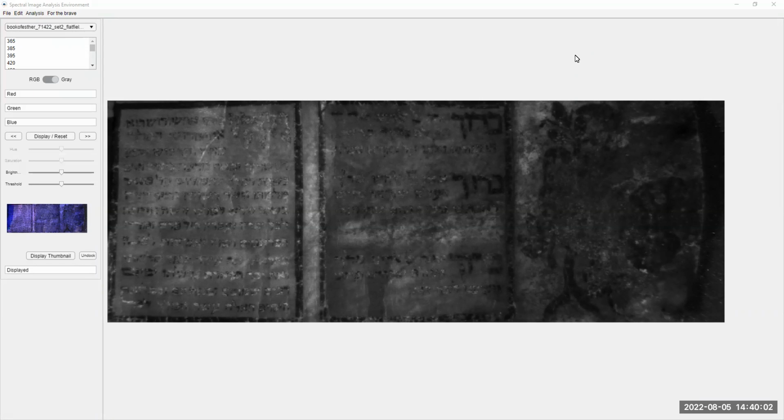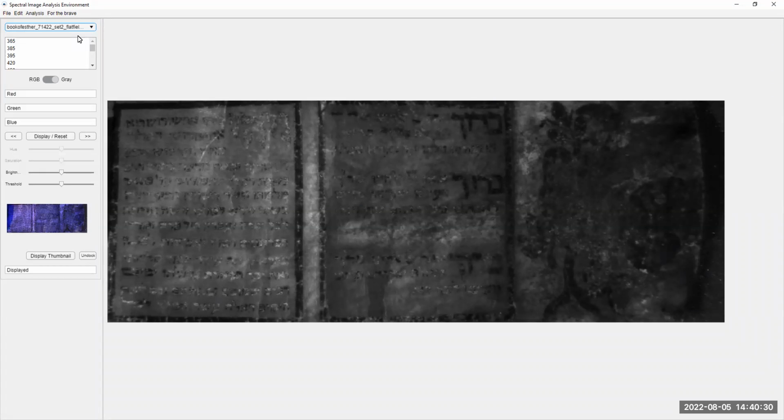First, we are going to examine this column to the left here, the interface. The first thing we're going to look at is the drop-down menu here. Here you can select different data cubes to view or different images to view if you have different items open. I currently only have one thing in the processing software at the moment, which is this data cube here. So I only have one thing to select.